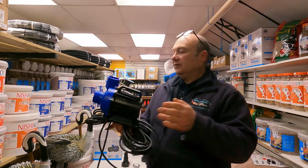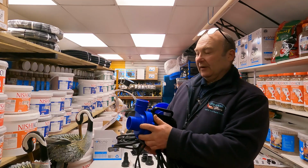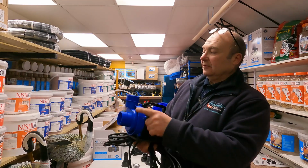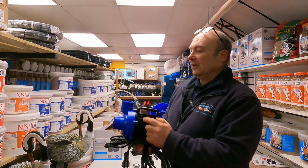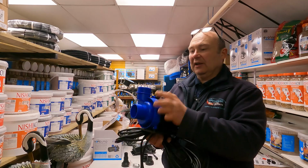No surprise here, you get your pump. The 20,000 and the 30,000 look exactly the same. They have a 2-inch threaded inlet and a 2-inch threaded outlet. The 10,000 model uses a 1.5-inch threaded inlet and outlet.